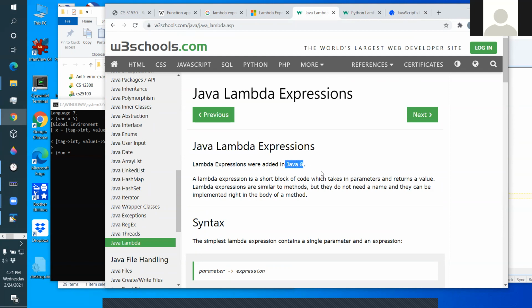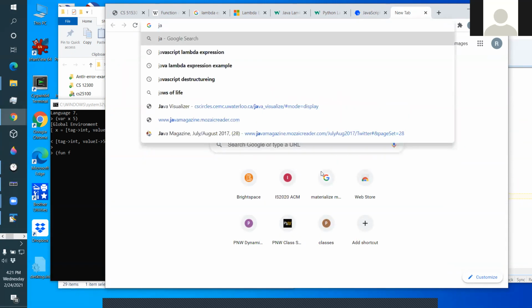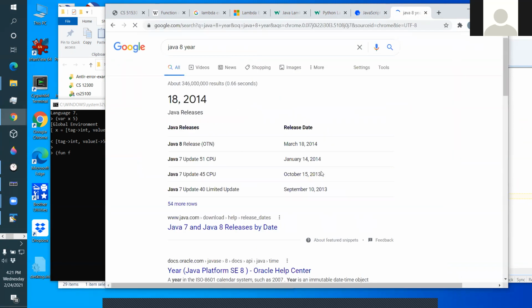When was Java 8? It wasn't that long ago. 2014. That was 20 years after the language had been invented. The language was invented in the early 90s, and first released officially in 1995.